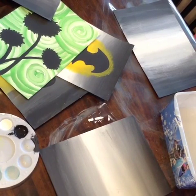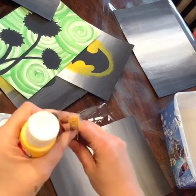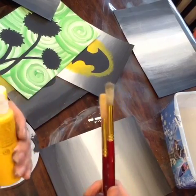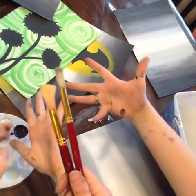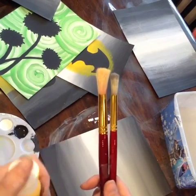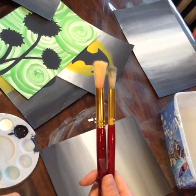Okay, so now what we're going to do is switch brushes, and we're going to switch to that stipple brush, like I talked about. My hands are filthy from cleaning up. The good thing about it is it's acrylic paint, and just a little bit of soap and water takes it totally off.